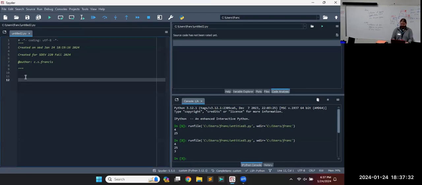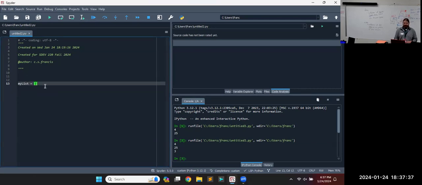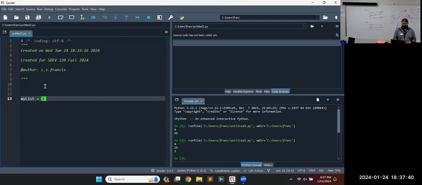So a list, I'll just make something on my list. Everybody's seen the syntax before. We use square brackets. Spyder won't say zoomed in. Let me zoom in a little bit so it's bigger there. We use square brackets and then we can add some things in there. So like 1, 2, hello world, true, 3.14. Mix and match our data types. So we have a couple of integers, a string, a boolean, and a floating point number all in there. We haven't got to our own custom data types yet.